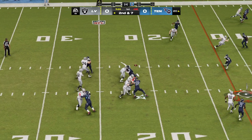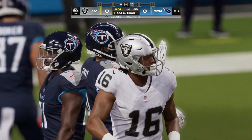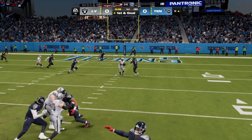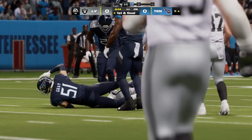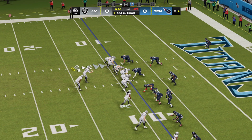Back to throw, O'Connell. That's complete into the hands of Myers. And the Raiders are going to be set up with a 1st and goal here as the tackle is made at the 9. A lot of precision being shown on this opening drive. They've been methodical, they've been crisp, and as a reward, they're going to be set up with an early 1st and goal. A chance for an early statement here on the road.